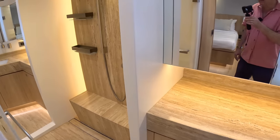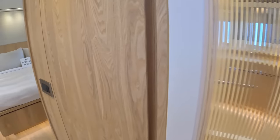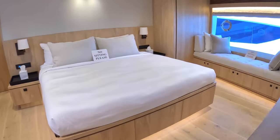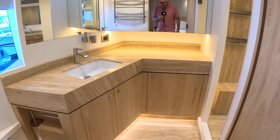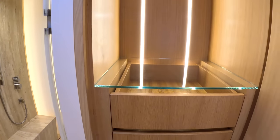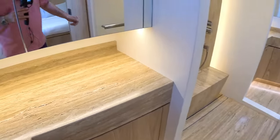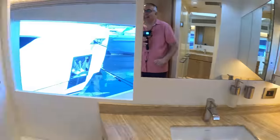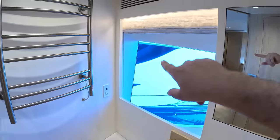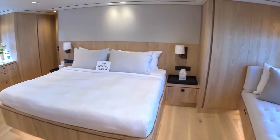The shower is around here, and you've got frosted doors for privacy. When that's closed over, and the one on the other side is the same, you can't see through. Wandering around the other side you'll see the same kind of deal again. There's also massive closet space in here — and then behind here a lot of storage all over the boat. Hull windows here as well, with blinds that drop down if you're in a marina and want a bit more privacy. More hanging space throughout.